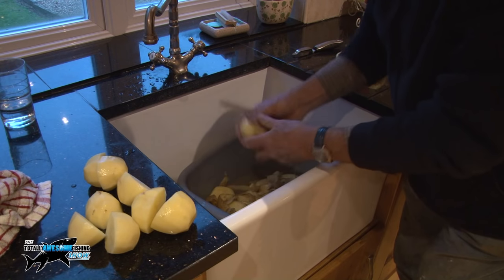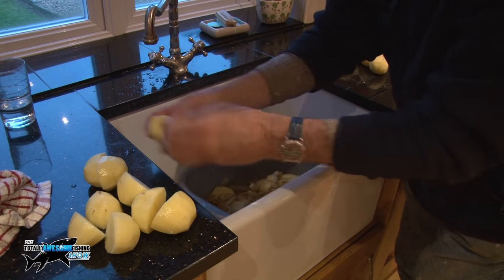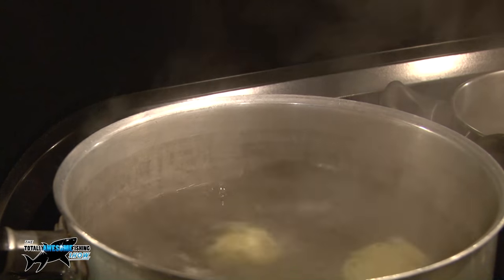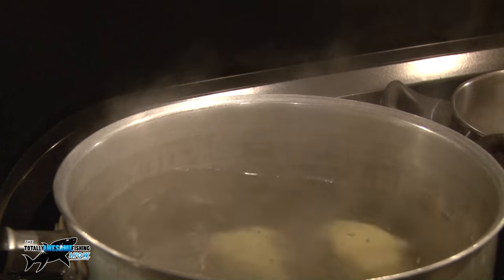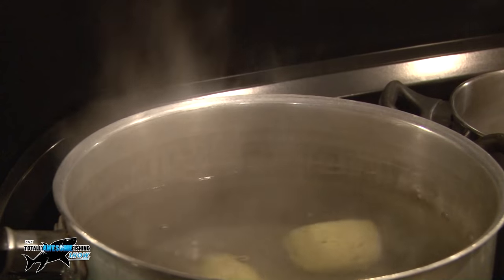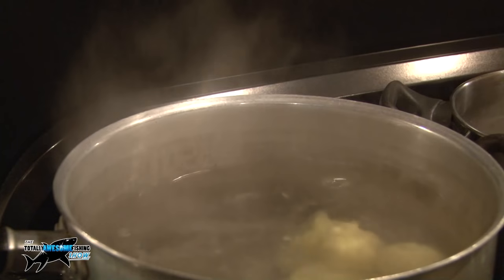Get them into boiling water — boiling water, as it says, it's boiling. Please be careful with boiling water; if not, get a lady to do it for you. Cut in half, let's get them in the pan. I find if you put them in from the side the boiling water splashes all over the cooker and not your fingers, and that means you don't get any pain — except from the wife when she comes to clean the cooker.